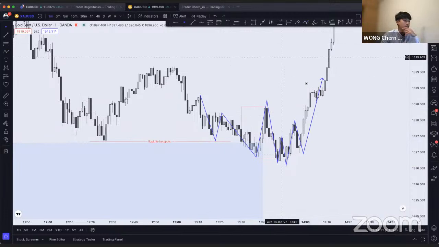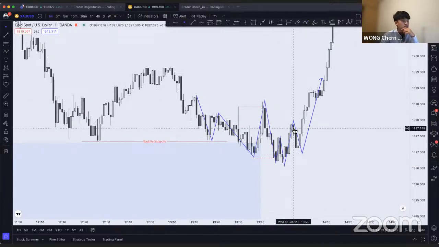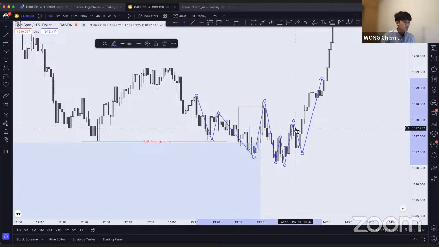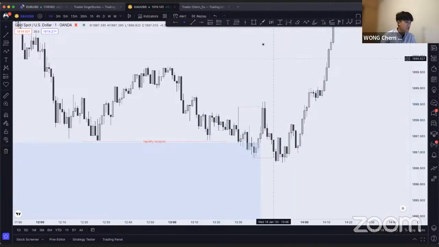So if you look at current price action, why do we think that this area here is actually a break of structure and not a sweep of liquidity? And the reason why we said that this area here is actually a break of structure is because we can see the candles actually closing very sharply above that specific level.